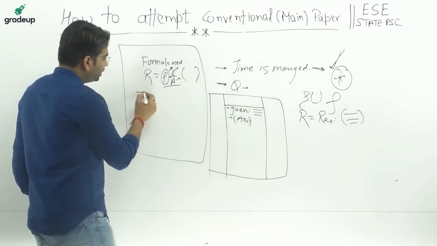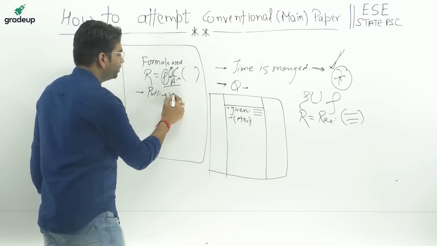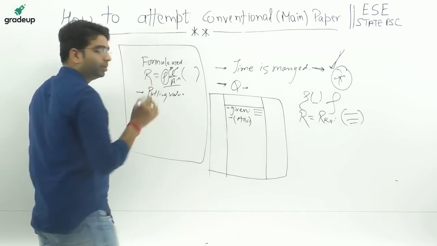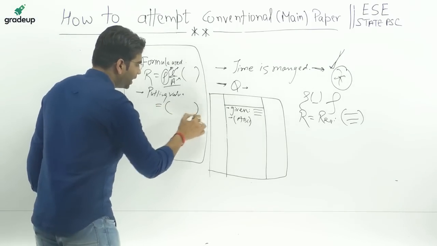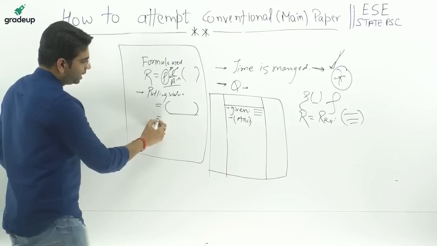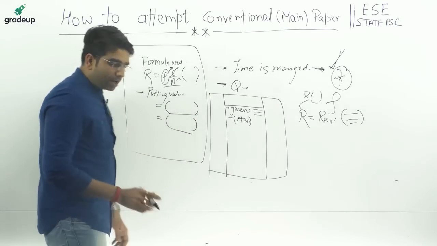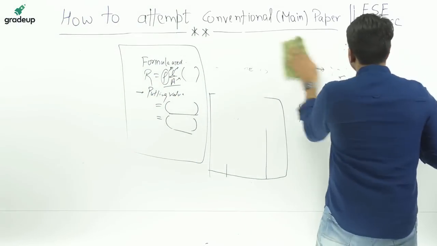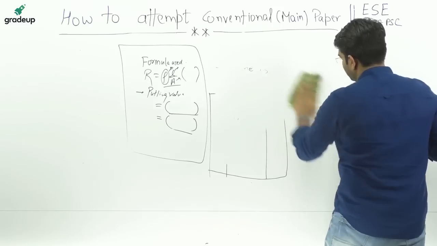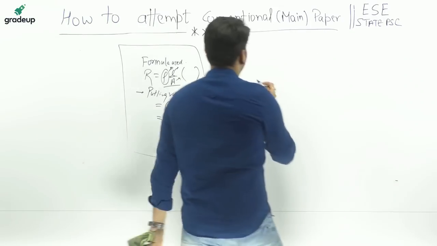After that you have to write a statement putting values and solving. Then you have to write the value, and in the very next step you have to write the main answer. Never ever conclude any answer just straightforwardly, like we do in our examination rough copies, on the scribbling pad.